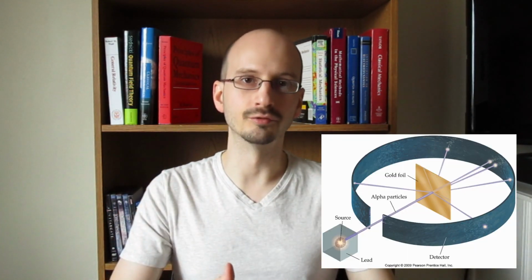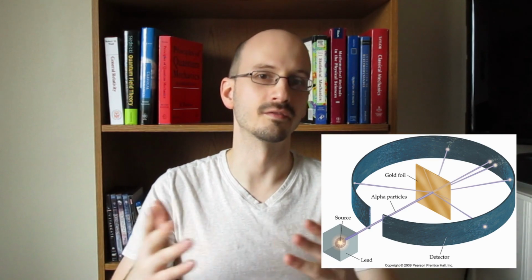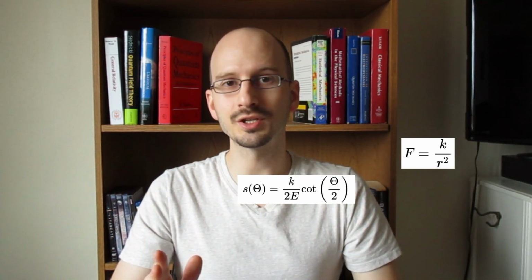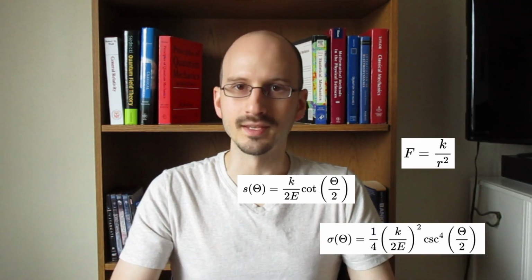One famous example is the Rutherford scattering cross-section, the cross-section of an atomic nucleus, based on the famous gold foil experiment where Rutherford's students discovered that atomic nuclei are much, much smaller than the size of the total atom. Rutherford scattering uses the electrostatic force, which is a 1 over r squared force, and in 1 over r squared forces, the impact parameter is related to the scattering angle with this equation, and the scattering cross-section is related to scattering angle with this equation.